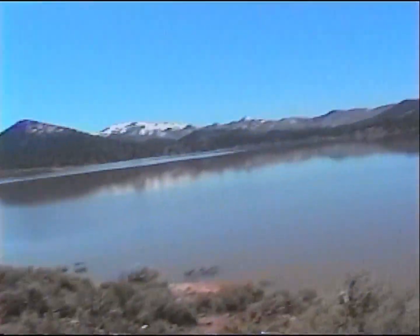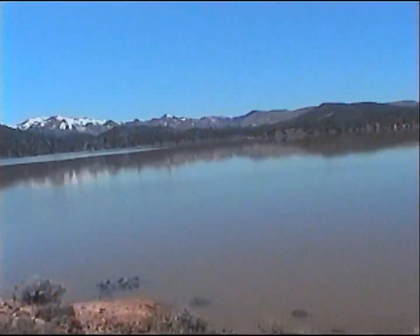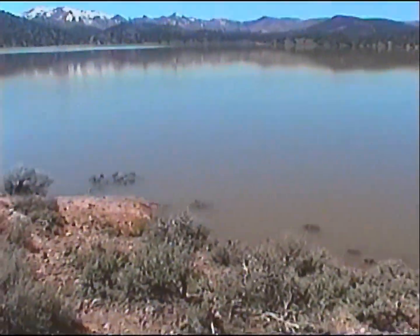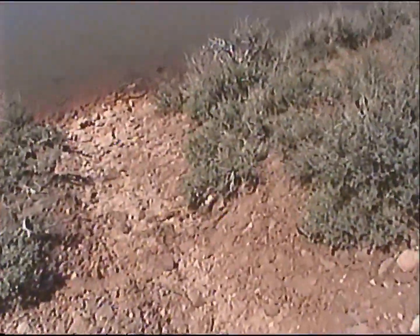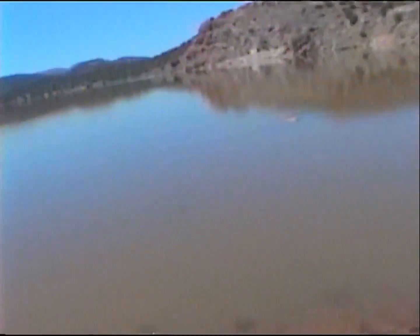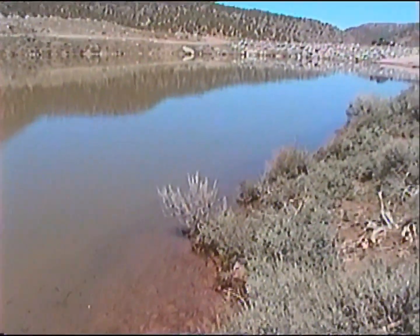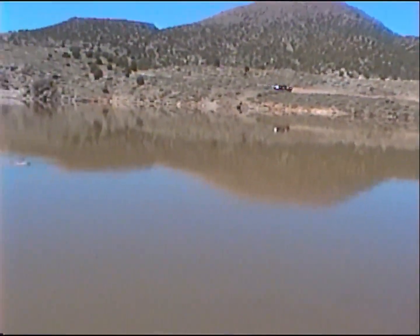And then just walking down a little bit closer to the water's edge here. It's not really a trail per se to get down here, but there's some water flow entrenchments here. So just kind of following that. But this is the water's edge right here. So this is kind of what the reservoir looks like from about water level.